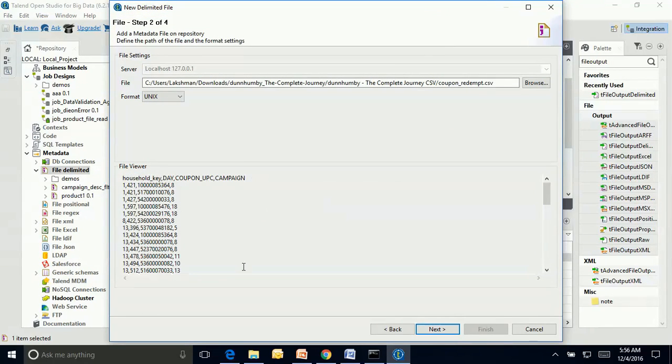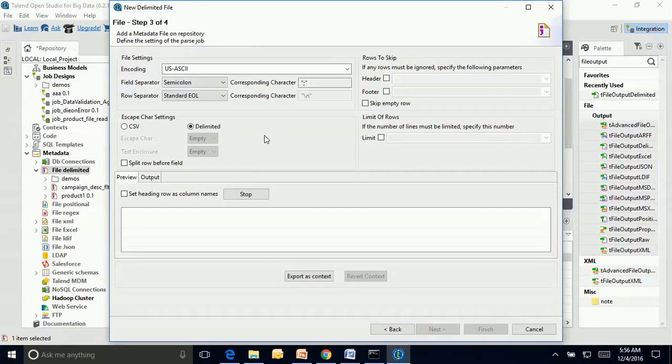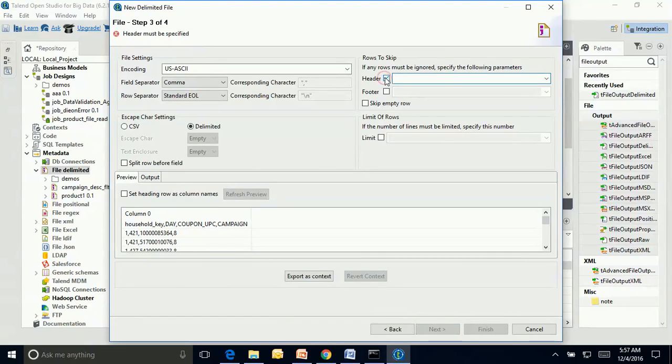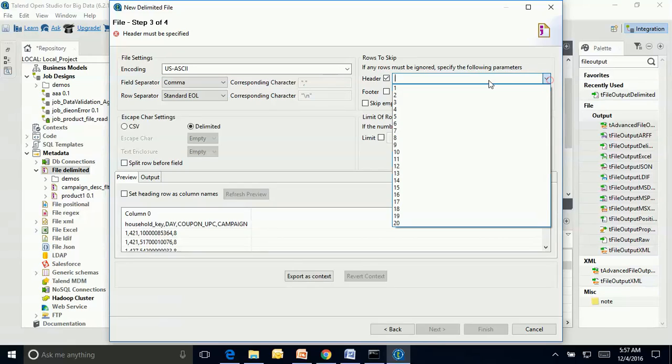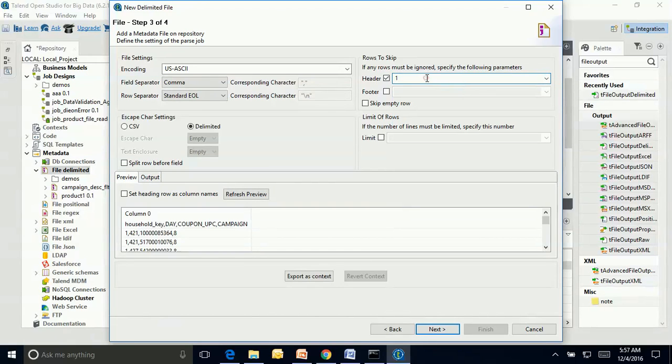Now it is showing the sample of that file. It has header information and it is a comma delimited file. In the next window I have to choose the properties for that. By default it is using semicolon, rather than that I have to use comma, and by default the header record is not yet selected. Now I am selecting header and setting the configuration so that the very first record is a header record.